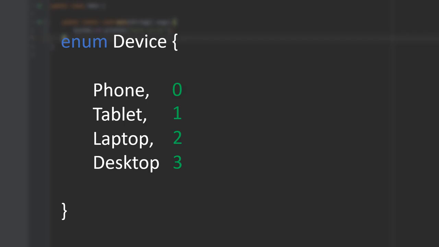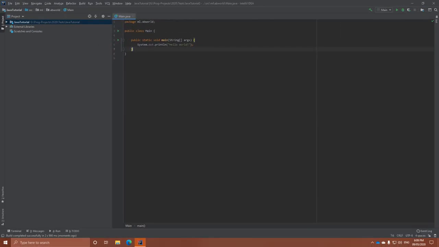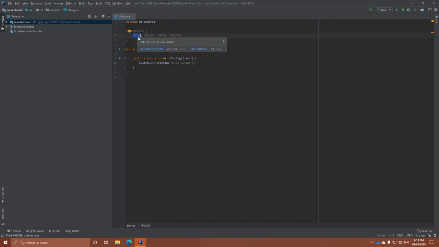In Java, however, it's a whole different story. Enums are essentially classes and arrays joined together. Now, fundamentally, it looks almost the same, and you can use it almost the same way too. Let's hop into the code and take a look. Let's make an enum called device. And within here we'll have a phone, a tablet, a laptop, and a desktop. Now yes, in Java you often put the things within enums as all capitals, so keep that in mind. So far, this is the same as C#, and we can use these the same way. But we need to know what's going on here to take this to the next level.